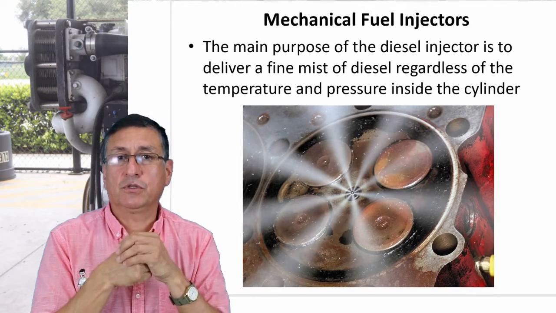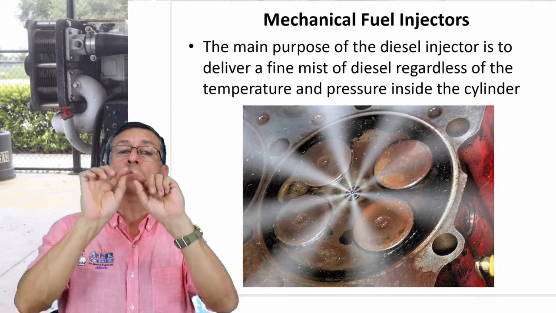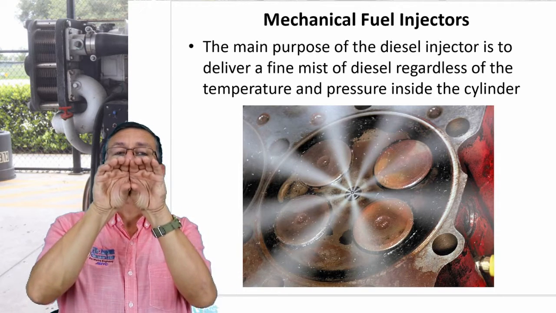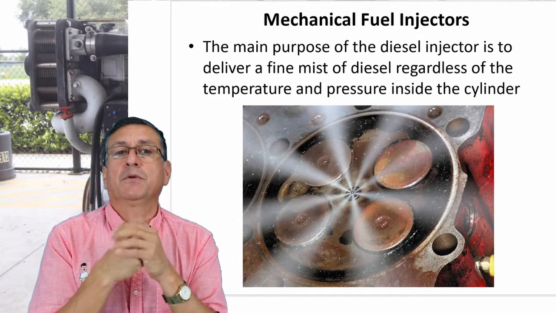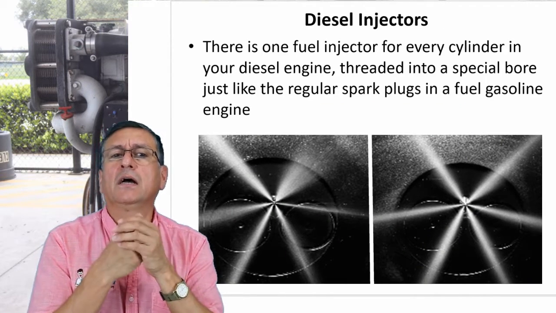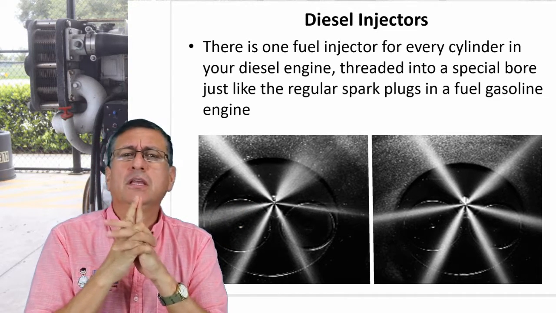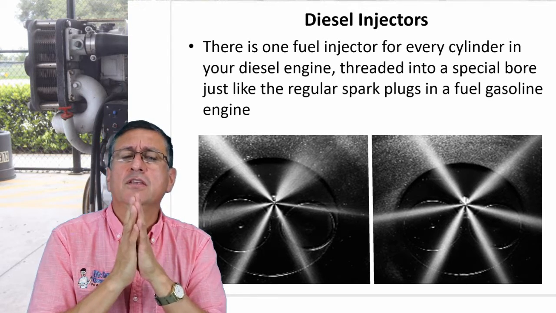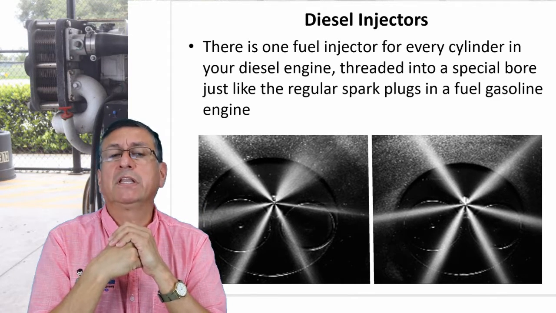And how can I get that pressure and that temperature? With a good seal in the combustion chamber, with good piston rings, with a proper head gasket, when the valves close properly. In other words, if the volume of the combustion chamber is properly sealed, probably you reach the temperature. That's the secret: the seal on the combustion chamber. Okay, my friends, there is one injector per each cylinder. Of course, the majority of the diesel engines have only one injector per cylinder. Normally, the injector is located in between both valves or in the center of the head.